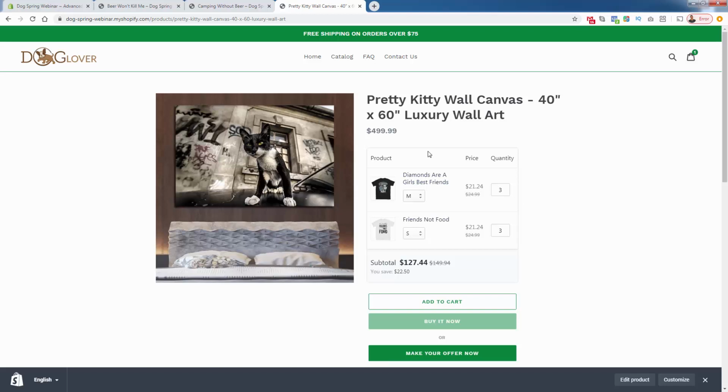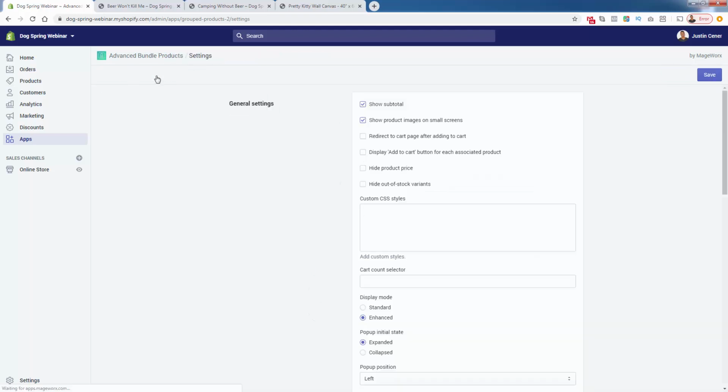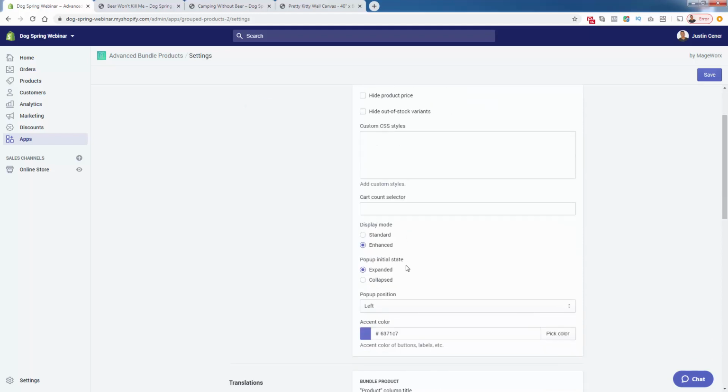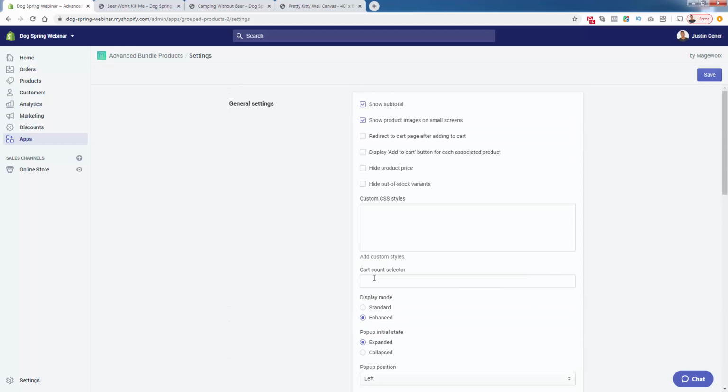So as you can see, incredibly easy. You can set up unlimited amount of bundles. You have full control over pricing and discounts and display. And you can come over here back into the app. You can go into the settings and start configuring everything from different text and different colors. And you can translate the app to really use any language or use any terminology that you want for the main template. So very powerful, very easy to use.